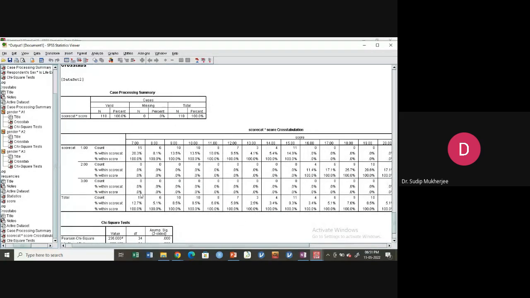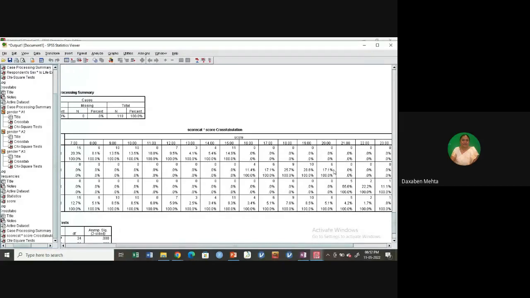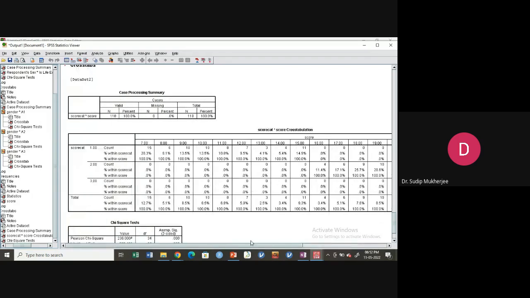In 1, everything up to 15 is counted, and 2 and 3 are 0. So all the categories up to 15 score, we already coded, so right, coded. In case of 2, you see 16 to 20. Only these observations are positive, all others are 0. So 16 to 20 is coded as 2, right. By default, category 3 is also coded right.